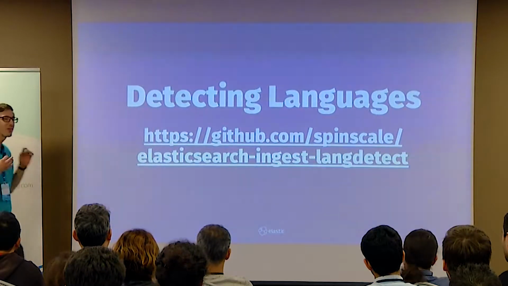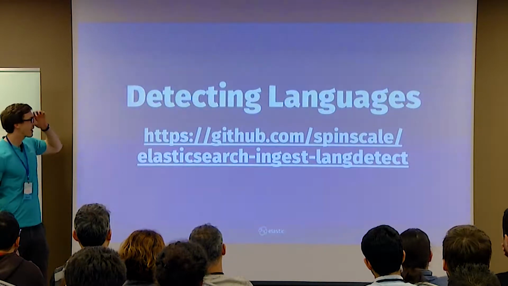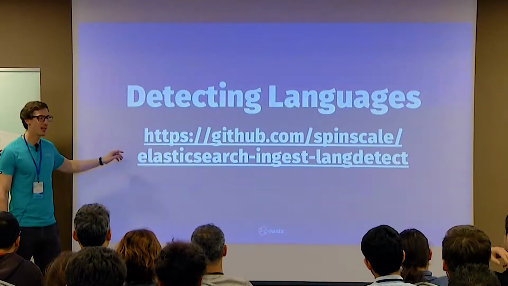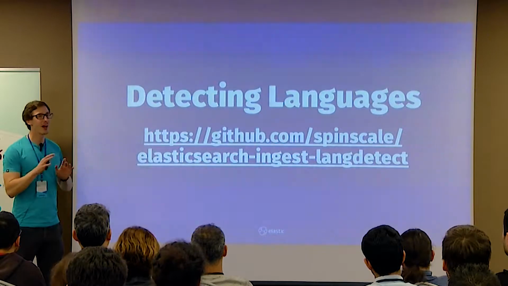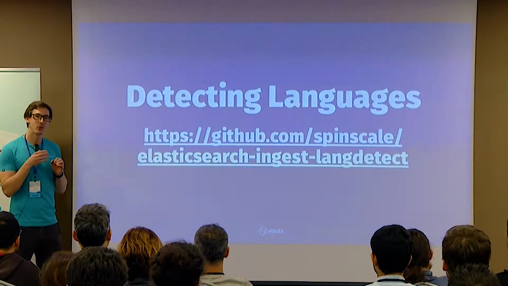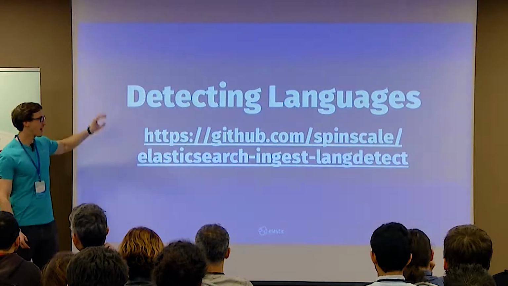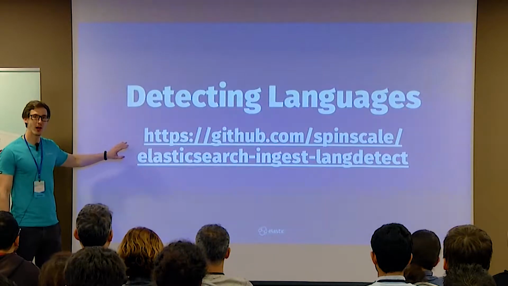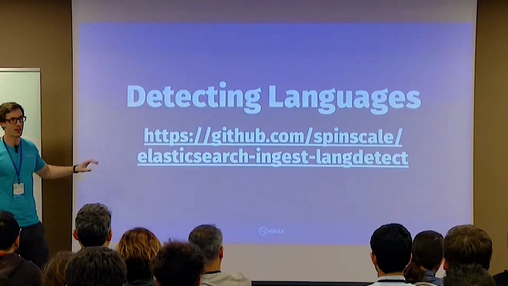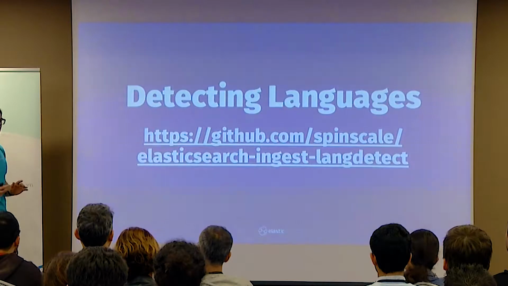One common question is, what if I don't know what language my text is in? One of my colleagues has written a plugin for Elasticsearch that can actually detect, well, it's not 100% foolproof, but it can run some detections and it will try to know what your text is. So if you don't know what the language of your text is, you can add that plugin, test the string you have first, and then use the proper analyzer for that language. Otherwise, if you don't know the language, Elasticsearch cannot help you. It's not solving that problem for you.